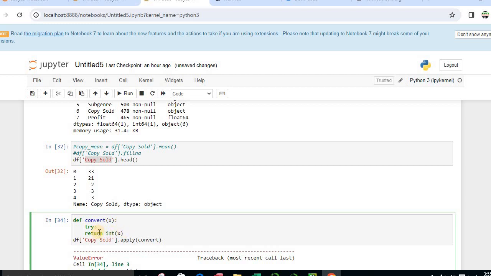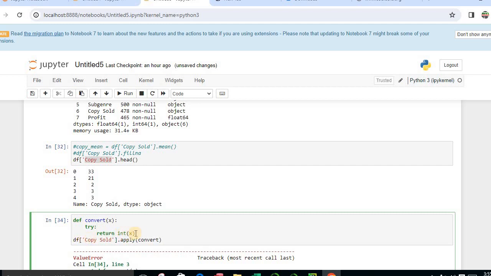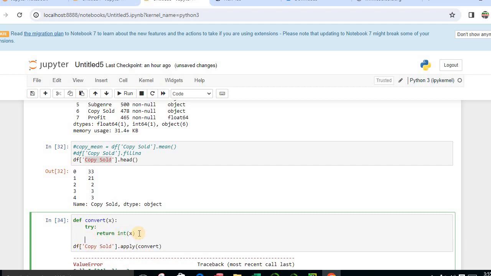When you say try, it's going to try this formula. If it is possible, it's going to do it.